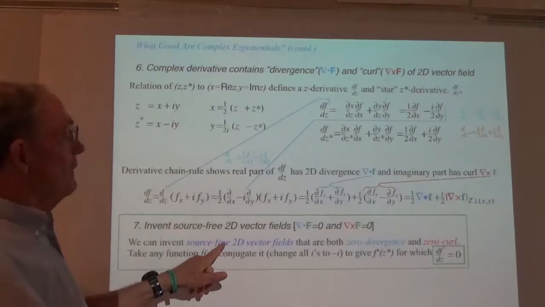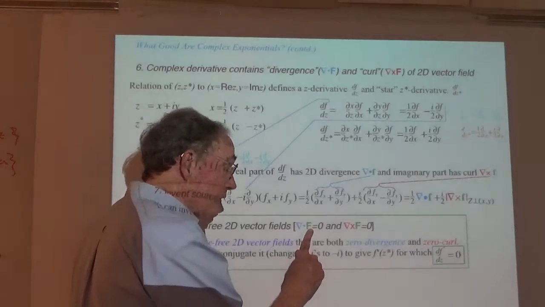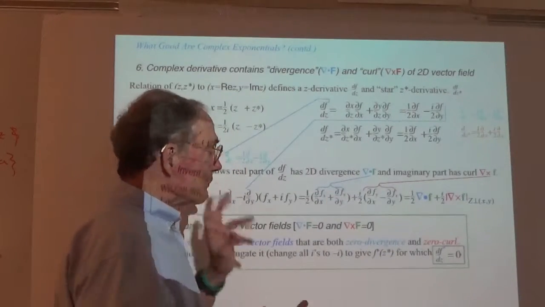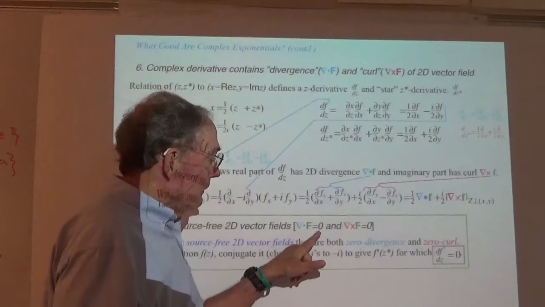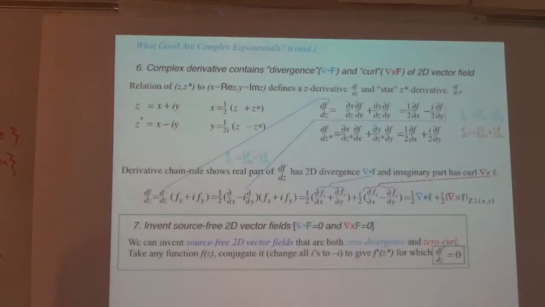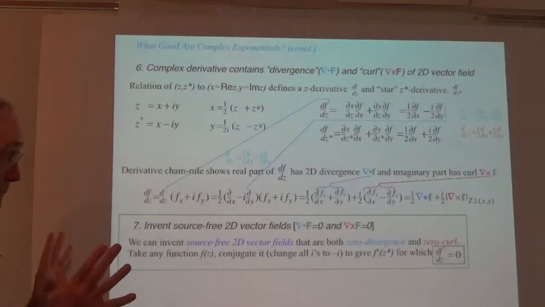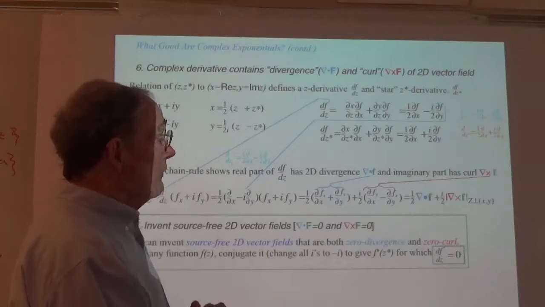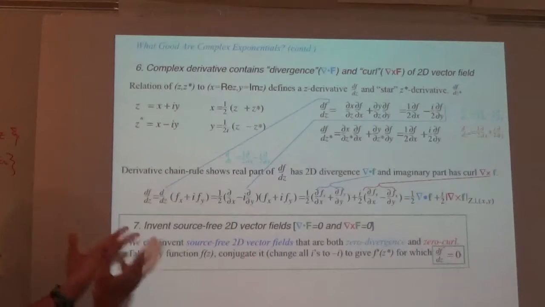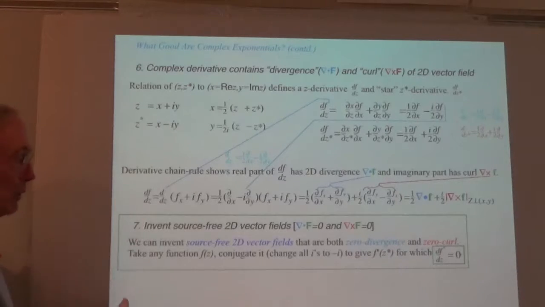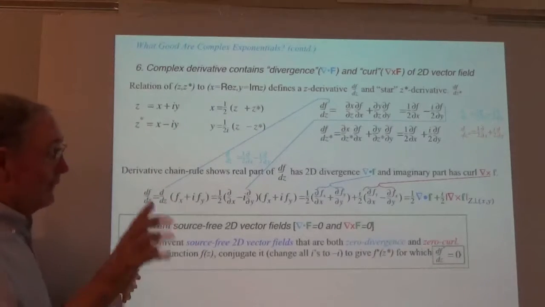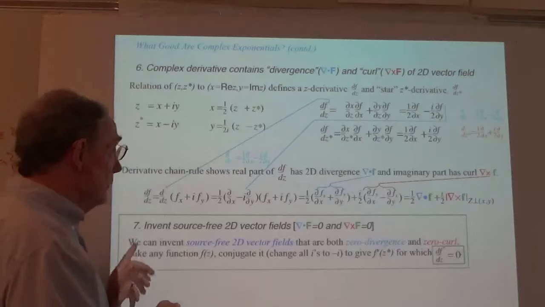You can invent source-free fields. These are fields that have no divergence and no curl, so they're vacuum fields. You have all sorts of stuff around them, making the field as weird as possible, but the location that we'll be talking about inside the field has no divergence and no curl. That leaves you a lot of room to make fields. And coordinate systems, this is where you're going to learn how you derive various different orthogonal curvilinear coordinates, which sets us up for some mechanics later on. And there's a problem this week that has to do with the very simplest of these.